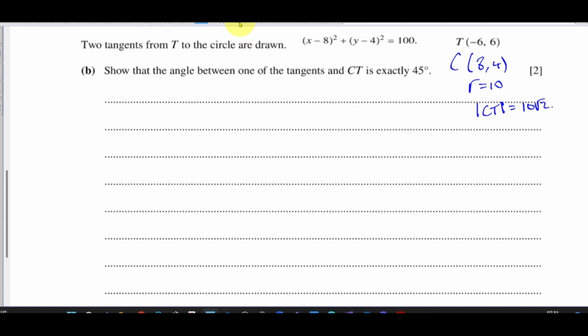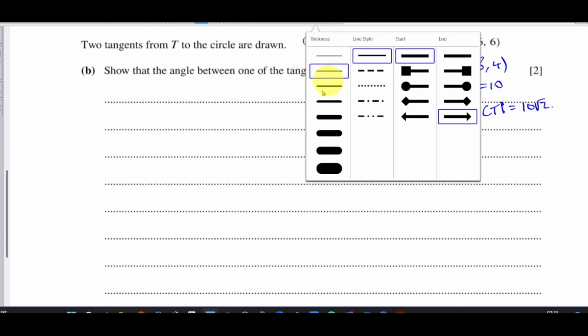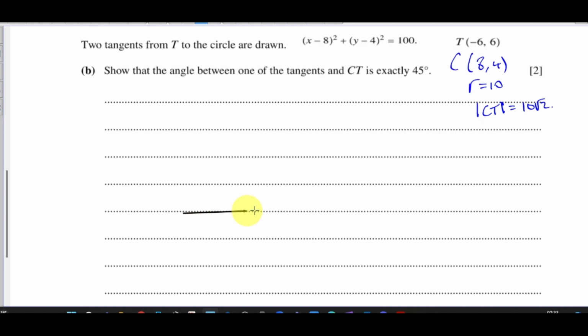So what I'm going to do to illustrate this, to make it very clear, and something that I would suggest you all do in your exam, is make a clear diagram. When you've got a circles question, always make a clear diagram. And I would suggest you even take a compass into the exam with you, like from a geometry set, the one with a point, you can make a circle from it. That will make your diagram a bit neater. It's very difficult to draw a circle freehand. So I would suggest you do that for the P1 exam, because if there's a circle question where you want to visualize things, it's good to actually draw it.